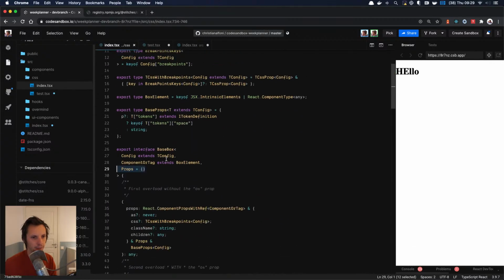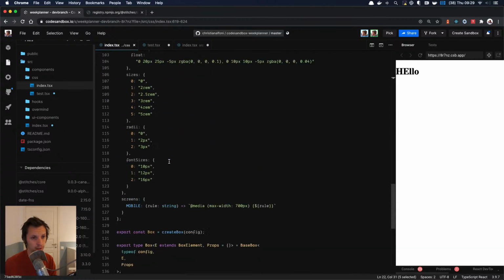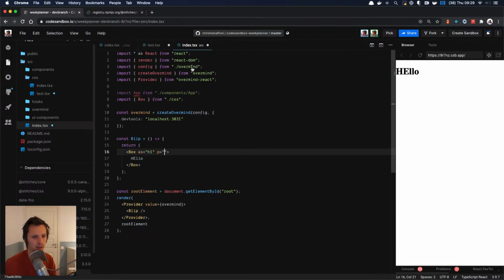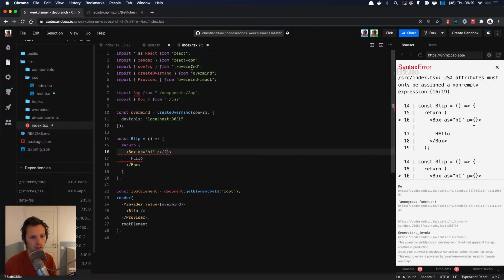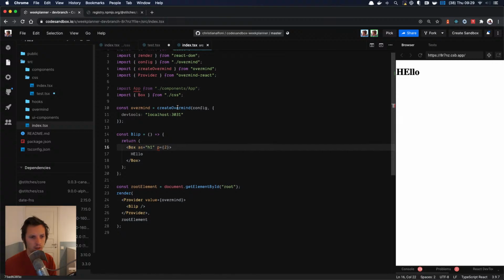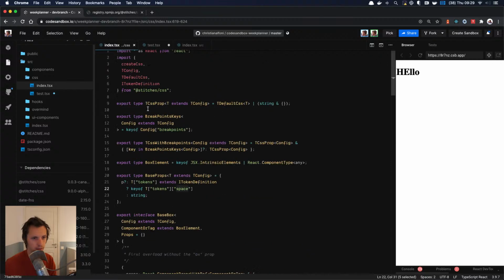So we have our base props here where we have P and token space, and we do have token space, so it should really be... this is weird. Yeah, this is certainly weird. It's as if it doesn't understand this typing.